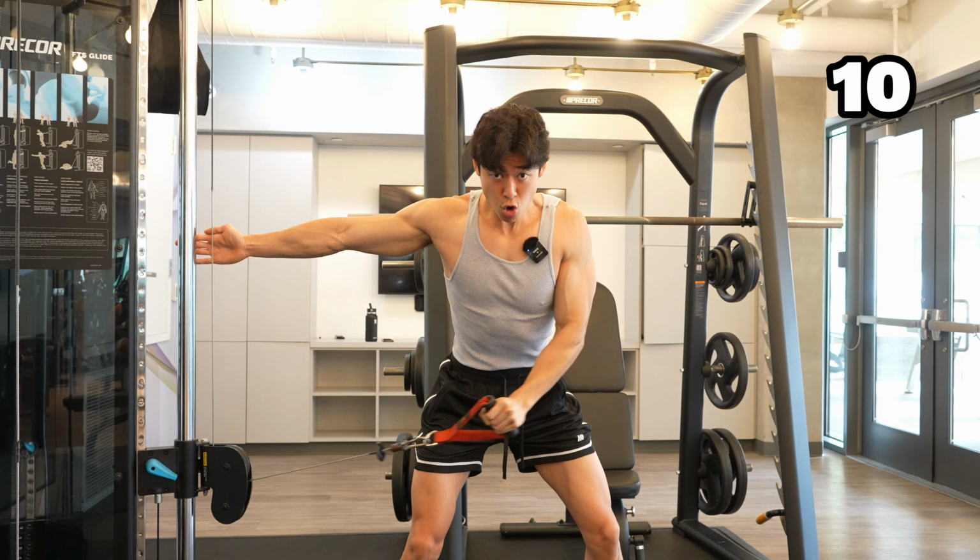Wow. So if you noticed, even when I start to fail and I can't do a full rep, I'll try to bang out a couple extra reps, even if they're half reps. The scientific term for those is partials, which is an intensity technique that allows you to work past failure. But with that, let's move into our fourth exercise of today.